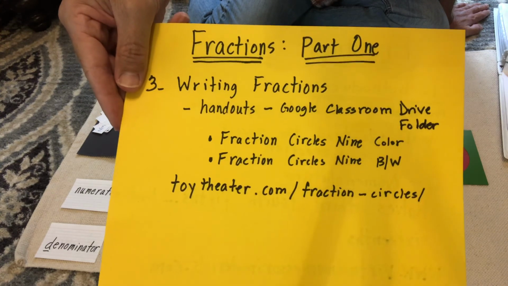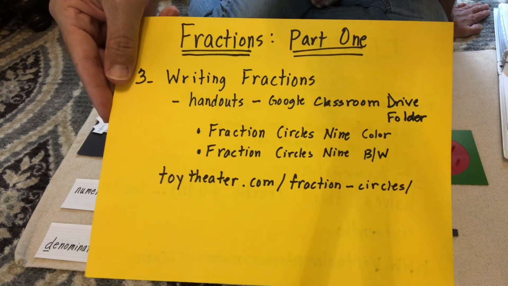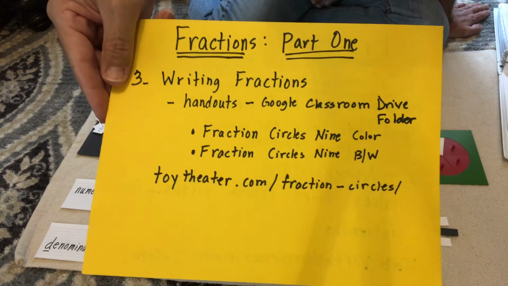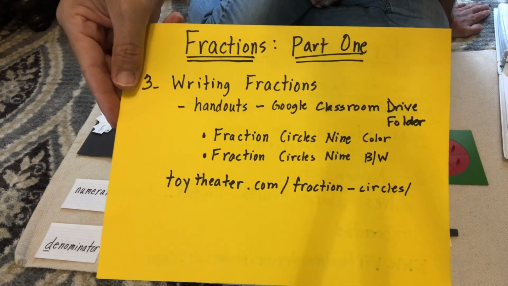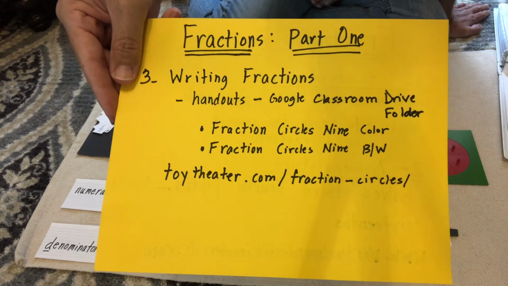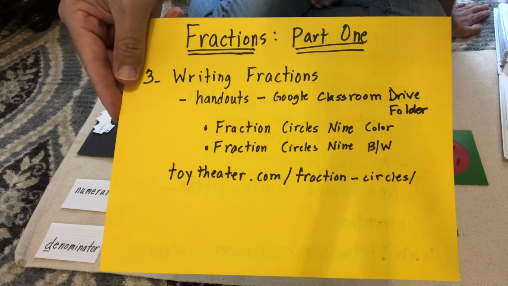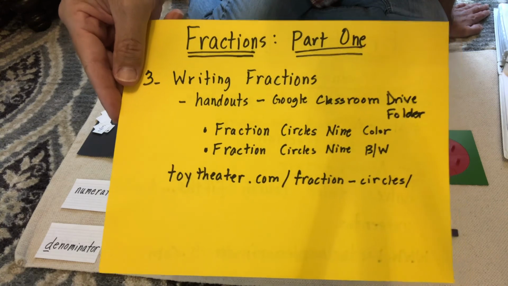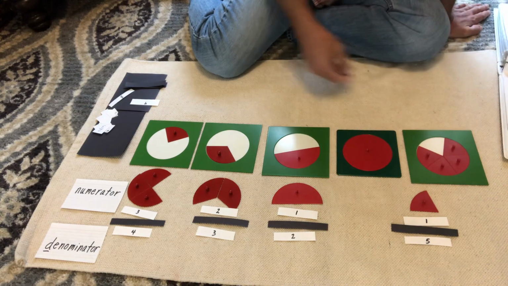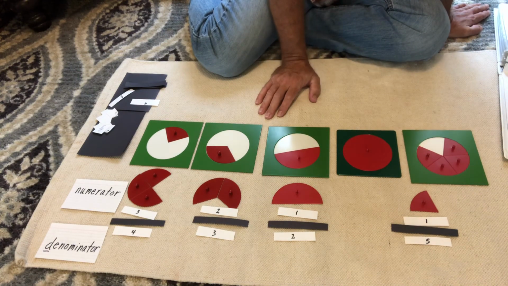The one that's in color has already been labeled for you. I labeled all the parts so that you could see that if I have 1/3 and 1/3 and 1/3 all together in a circle, well, that's going to make a whole circle. It's going to make one whole. And then in the one that's just black and white, I did not label the circle parts for you.